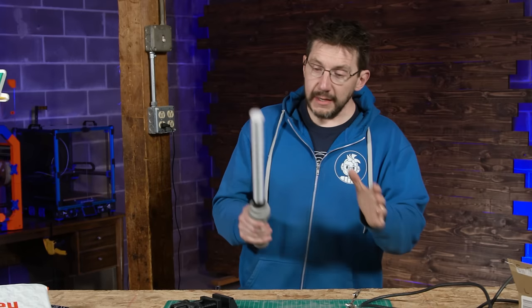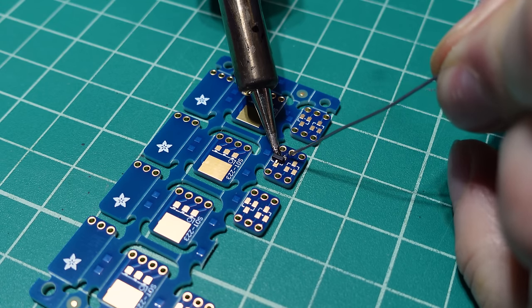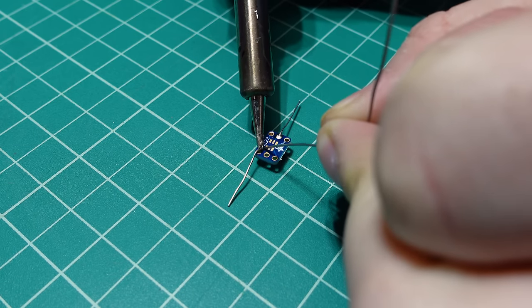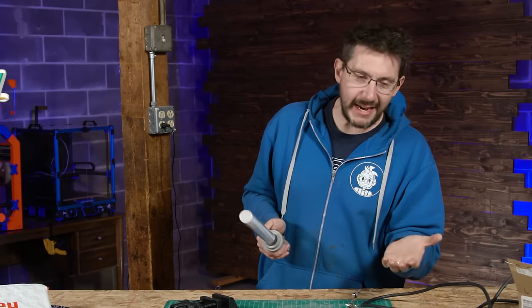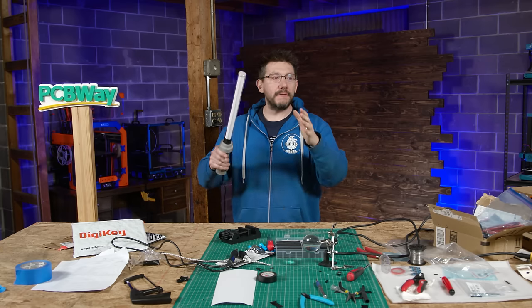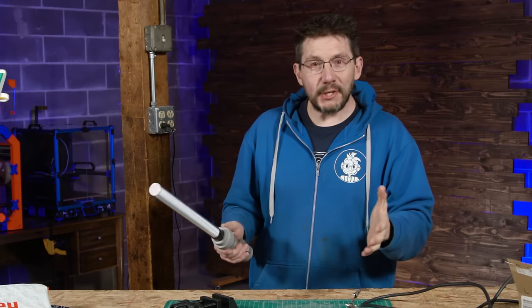Tiny parts and tiny wires are very, very difficult to solder with ease. That FET transistor, it's so flipping tiny, but I did it. And I don't want you to be afraid of challenging projects like this. Try it, you might actually get it done.